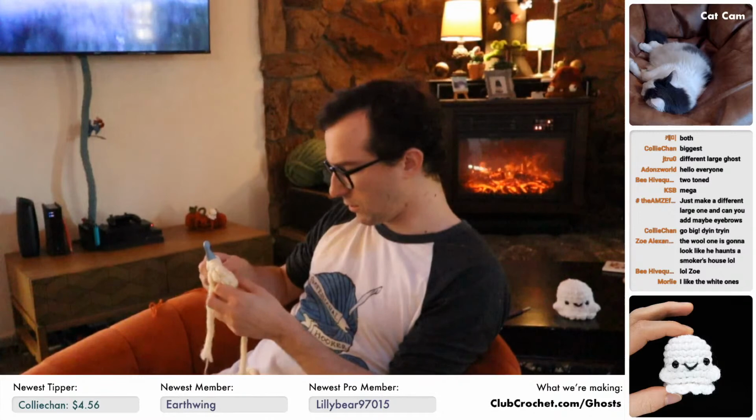Okay, so far, I'm liking this yarn more than that Bernat chunky yarn. It's just too big. But this looks like a good choice. Yes, I know, it does look like it haunts a smoker's house. Yes, it's a little off-white. They didn't have full white. I don't know why. They only had this natural white. One, two, three, four, five, six. It's funny, it looks like it's haunting. Yeah, it's the ghost of a smoker.